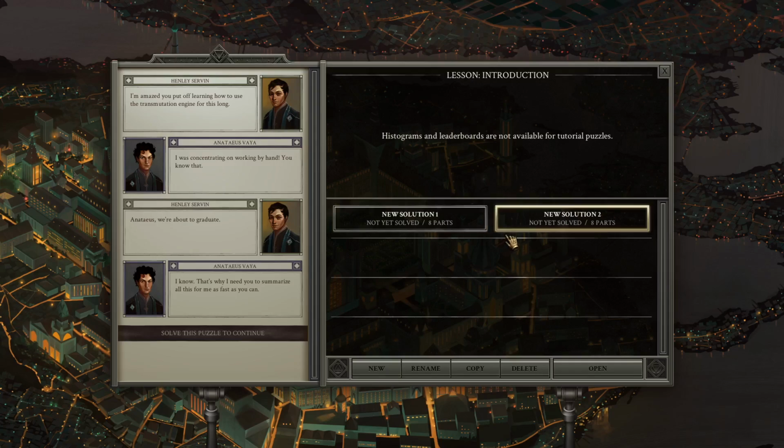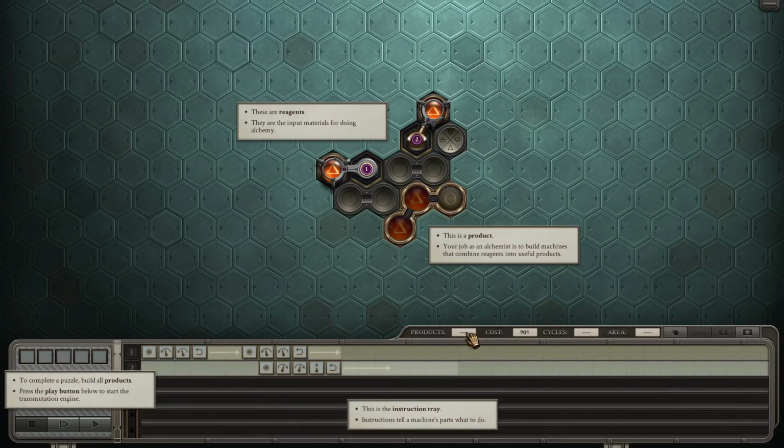Okay, so new solution, sure. New? Open? Okay, these are reagents. They are input materials for doing alchemy. This is a product. Your job as an alchemist is to build machines that combine reagents into useful products. Okay.